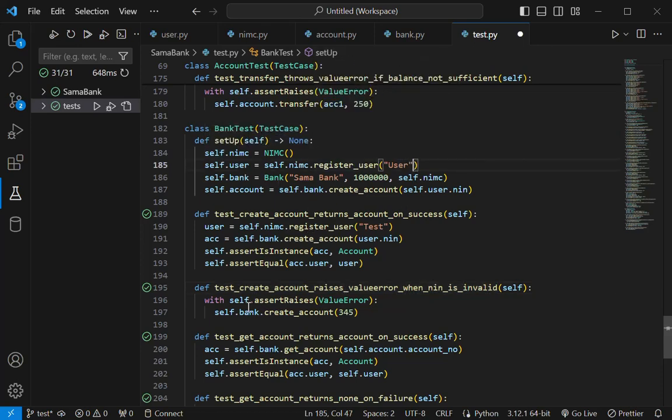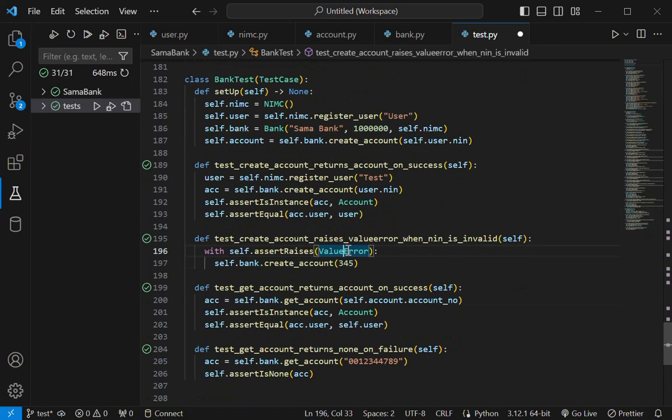And then here we are trying to create an account, looking for a user with 345. That does not exist in this API. So it should raise a value error, or you can change some of this from value error to other types of error, but it should actually raise an error. The reason is this is an API, so it's good that APIs raise errors so that the users of the API can catch the error and print custom messages or handle the error the way they want to. So that's why I'm raising an error instead of handling it, or instead of just printing a message.